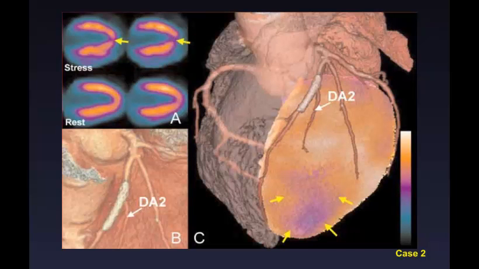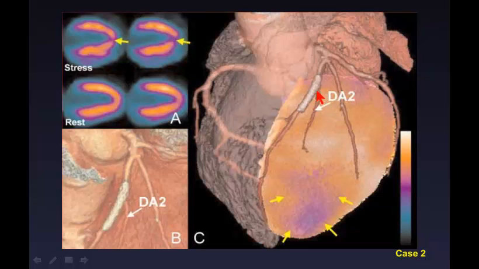That's the hybrid picture, which we did. And with this hybrid picture, we can very nicely see that the LAD with the stent serves a territory which has no ischemia. But it's the diagonal branch which now is causing ischemia, which, by the way, wasn't there before, because the diagonal branch was overstented. That's one of the reasons why we shouldn't put too many stents. There is collateral damage, really. This is very well known.